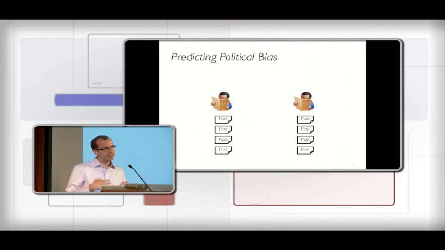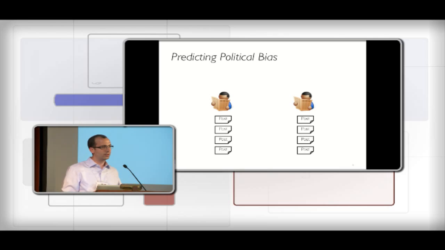All right, so one standard task in machine learning is trying to predict certain attributes about a person. So we think of maybe a social network. We'd like to predict maybe the political bias of the users on our network. And so a standard approach to this in machine learning would be to build a basic classifier that could look at the post of the individual and then try to predict the bias of that post. So for example, we could build such a classifier and apply it to these individuals, like that.